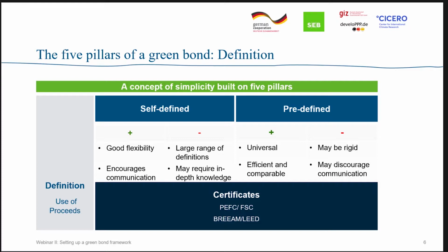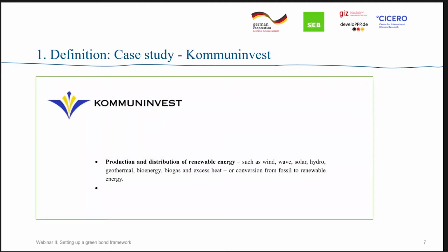We'll now have a look at how use of proceeds is defined in the green bond framework of Kommuninvest. Kommuninvest is the local government debt office owned by a vast majority of the municipalities and county councils in Sweden. Kommuninvest, as a large entity, borrows efficiently on international capital markets and provides loans to its members. Municipalities and county councils have broad responsibilities, and in a reflection of that, the definition of use of proceeds in Kommuninvest Green Bond Framework covers 8 eligible project categories.